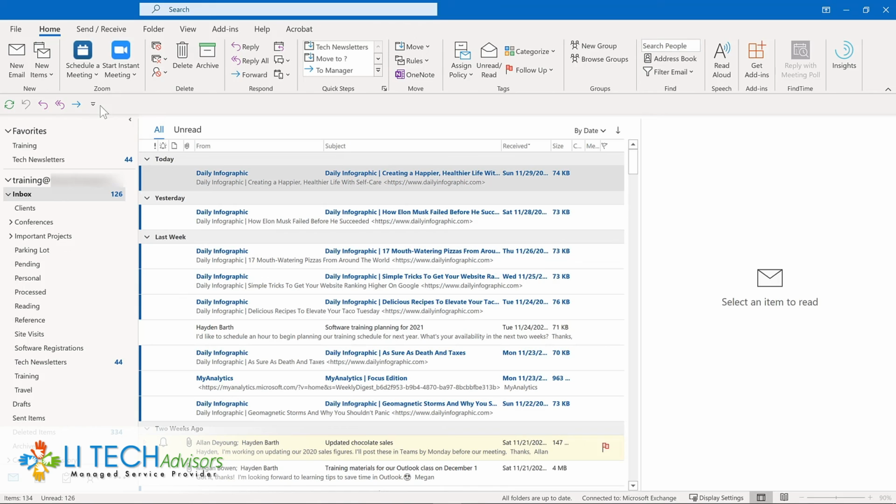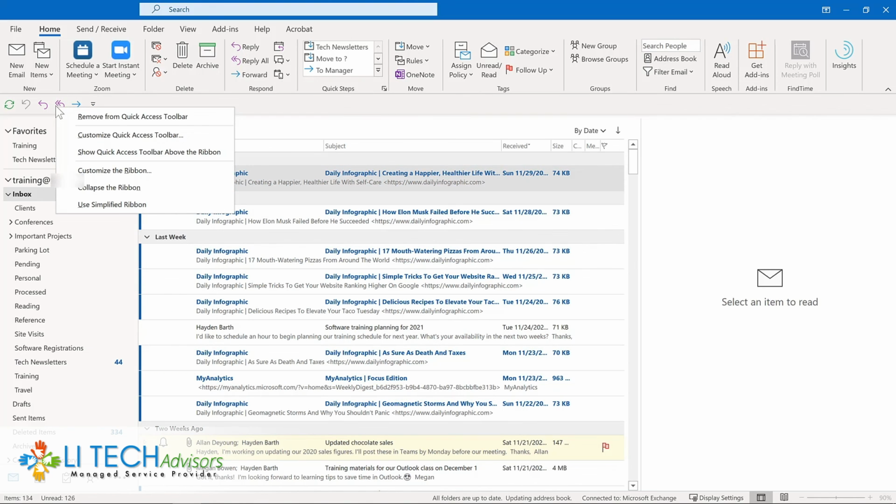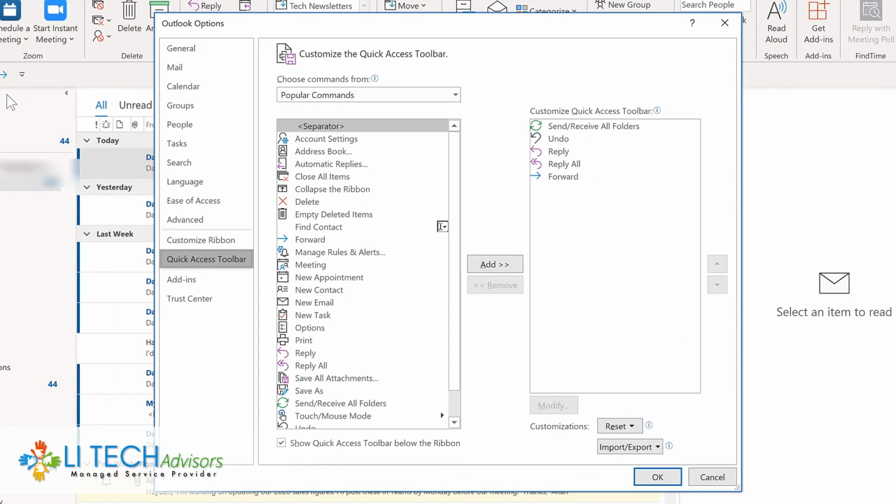The third way to customize the Quick Access Toolbar is to go to this drop-down arrow again and choose More Commands. The other option to get to the same place is simply right-click on the Quick Access Toolbar and choose Customize Quick Access Toolbar. You can also get to this dialog box through File Options. On the right-hand side, we see the tools that are currently part of this Quick Access Toolbar. This is where you can rearrange these tools as well as remove them if you no longer need them. On the left-hand side, we see popular commands, a variety of actions that are frequently used.